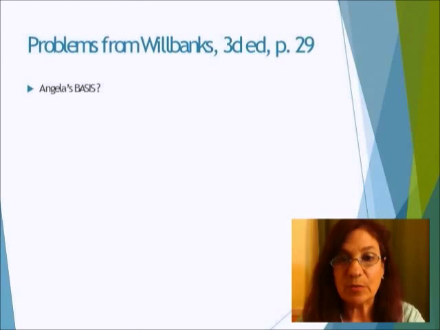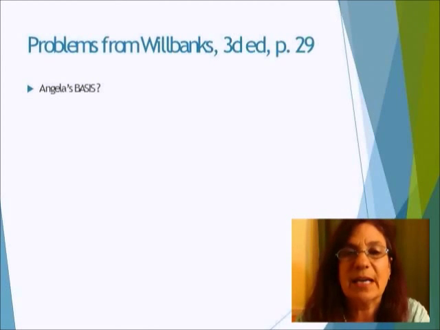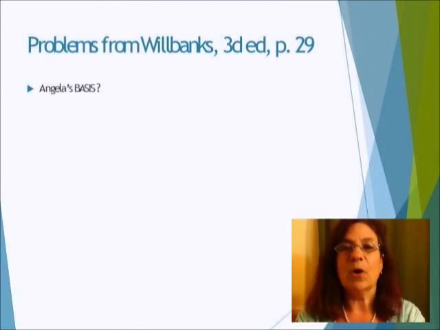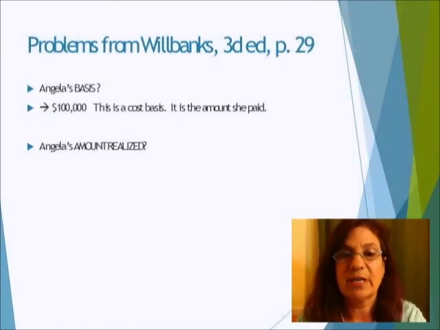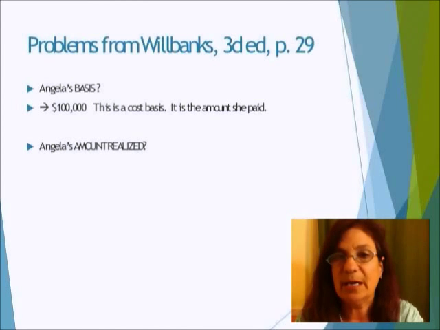Okay, so our first question then is, what was Angela's basis? Angela has disposed of an asset, and so we want to determine whether she has a gain or loss. And we know that we need to know her basis, and we need to know amount realized. So she bought this for $100,000, and that is her basis. This is a cost basis. It's the amount she paid, and section 1012 gives us this.